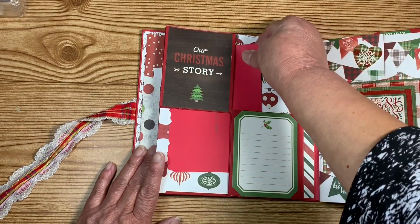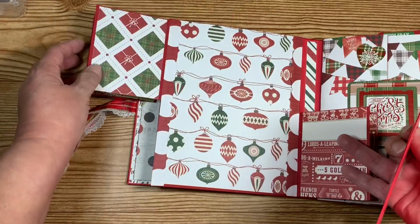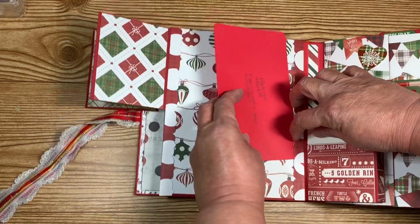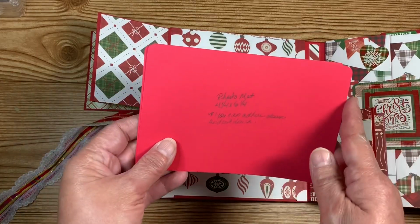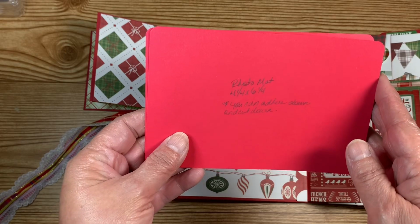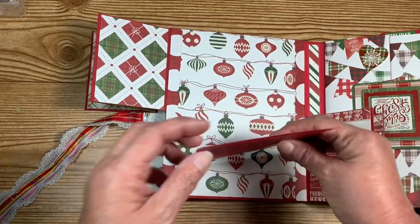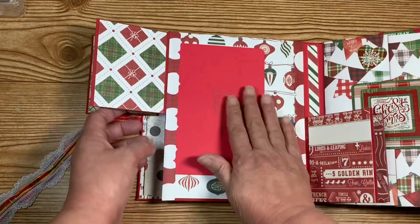And these are mats, it looks like. Oh yeah, okay. So these open up this way. That is so cool. Look at that. I don't know if that was meant to be like that, or maybe it's just me wanting it to be like that, but here we go. So a photo mat for 4 1/4 by 6 1/4. She says I can adhere these down and cut down. Oh, that's cool. Okay, got it. That's so cool. She sent me little instructions.